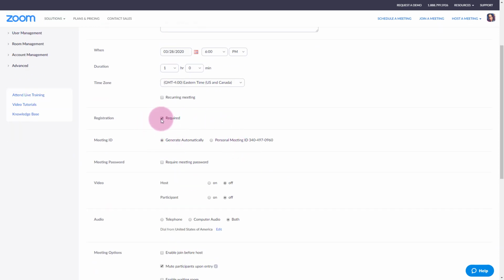Registration required. I use this when I have a course that someone has paid for somewhere else. They have to register to get the information. That means they get the reminders from this system. Again, this is something that you have to make a decision if you want them to register for your course or your meeting, or if you just want to send out the meeting number. I don't use that frequently.